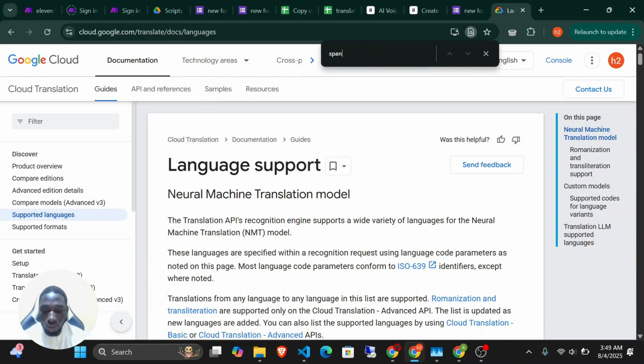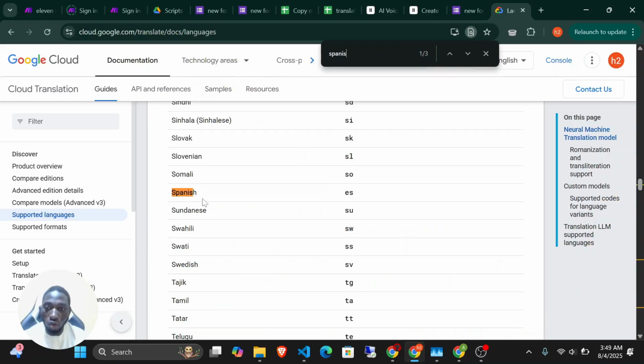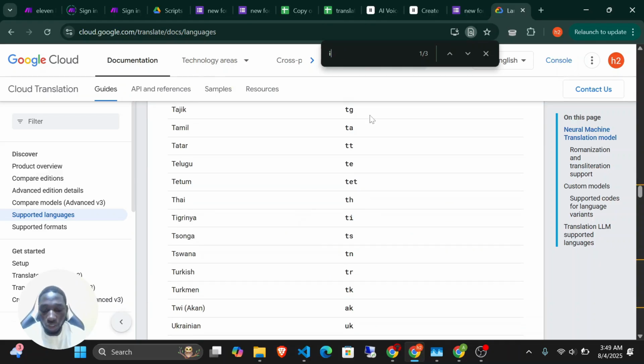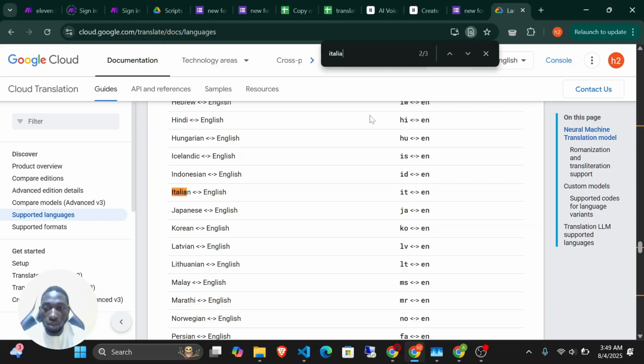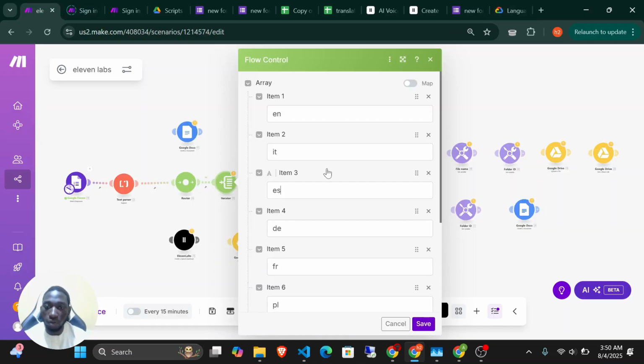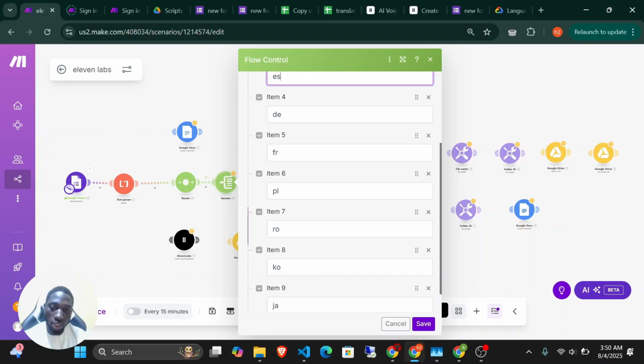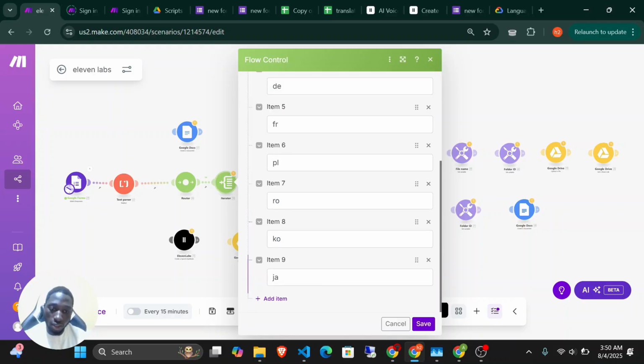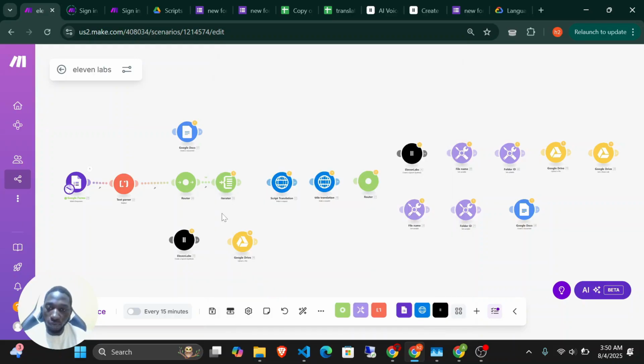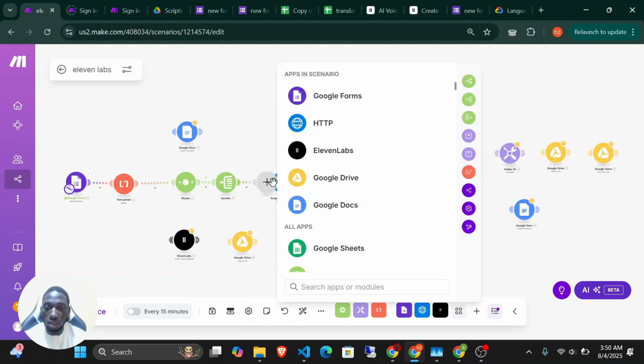So you can see for Spanish it is ES, right? Let's look for Italian. You can see Italian is IT, right? So that's the same thing we have in here. So we have ES, FR, Romanian also. So we have all those languages, right? I'm going to connect this.